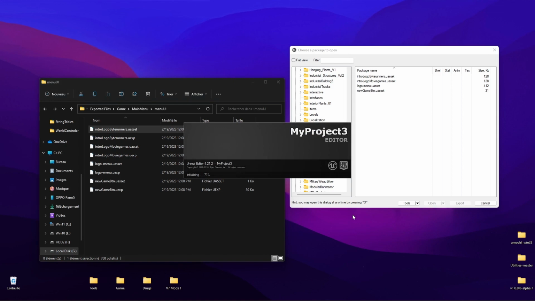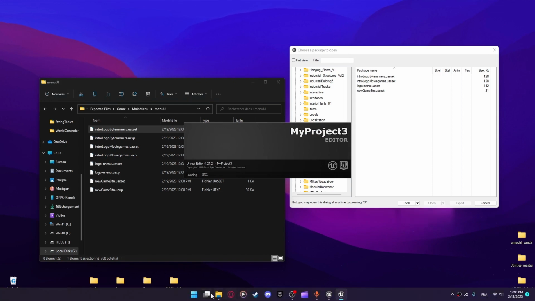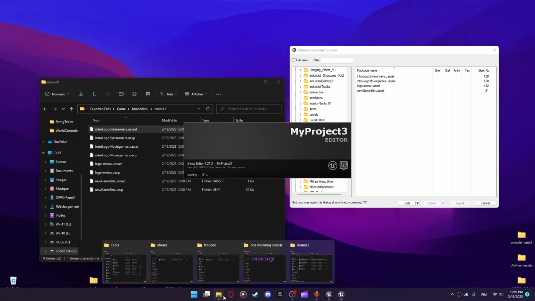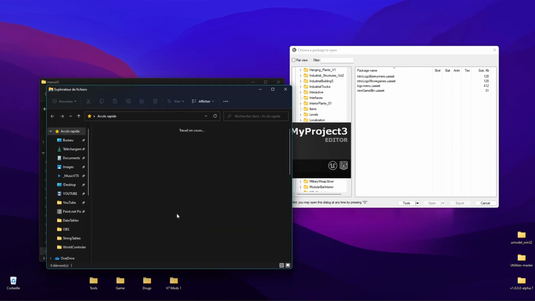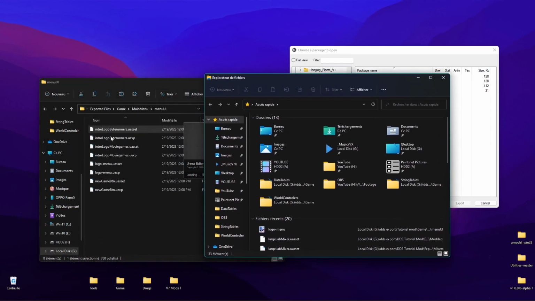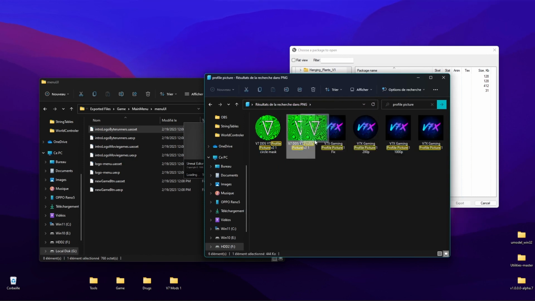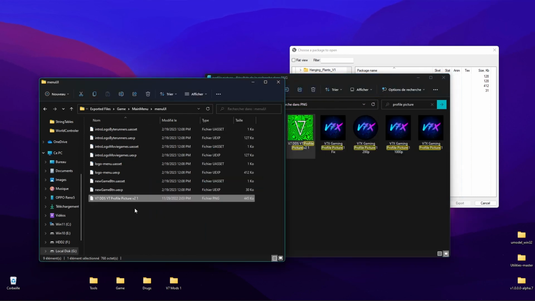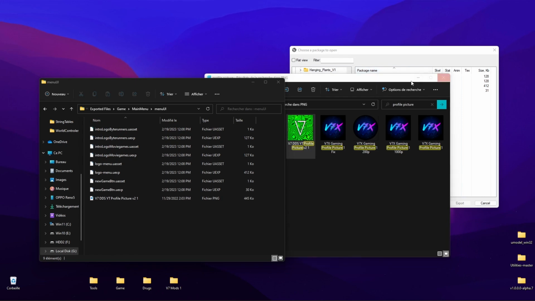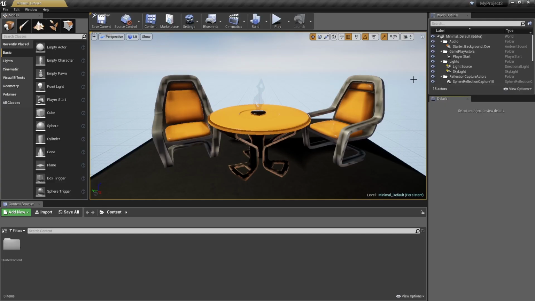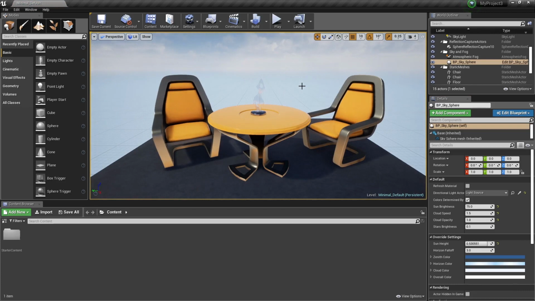Let it initialize. And in the meantime, find a texture that you want to change it with. So what I'm gonna do is find the texture and put it right here, so it's easier to find. This is the file I want to change with the logo, so I'm gonna copy it over. And yeah, that's the first part done. Starting to lag for some reason. And Unreal Engine is open.